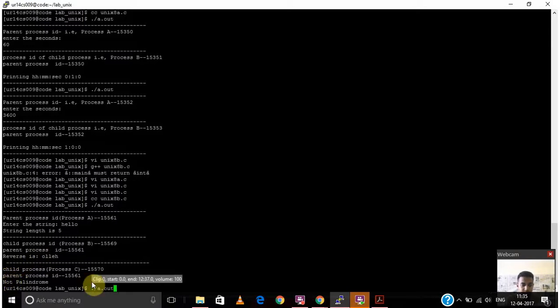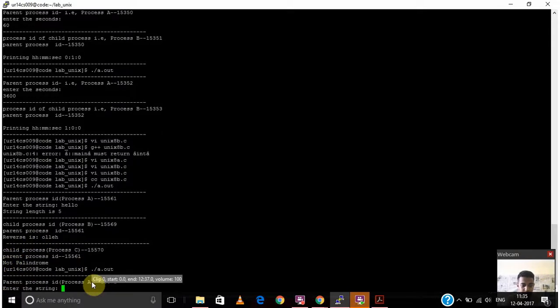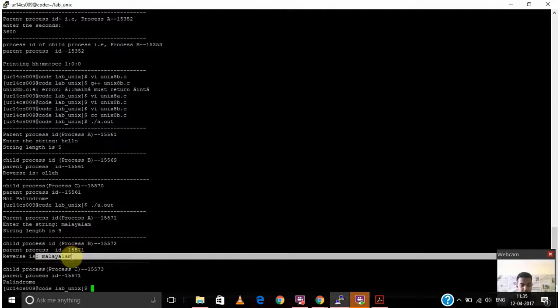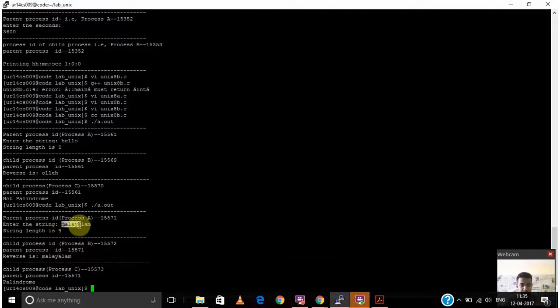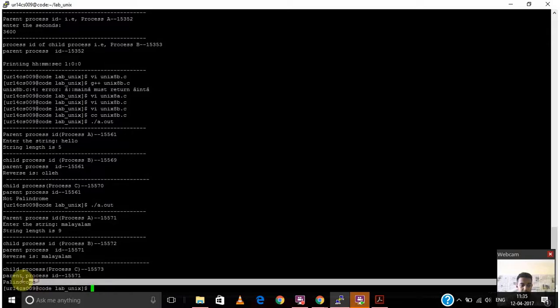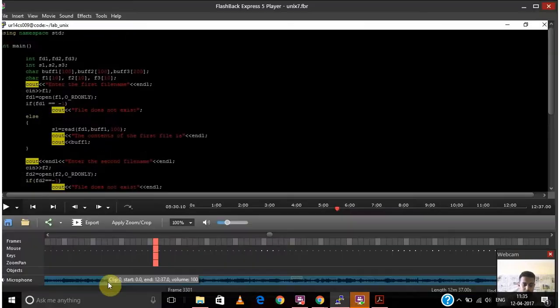Now let's have a look at which is a palindrome. So my string can be Malayalam. Now you can see the reverse of the string is also the same, since the reverse of the string is the same as my previous string str, and this is my str1. So in that case I will claim that it is a palindrome. And now moving to the third one.